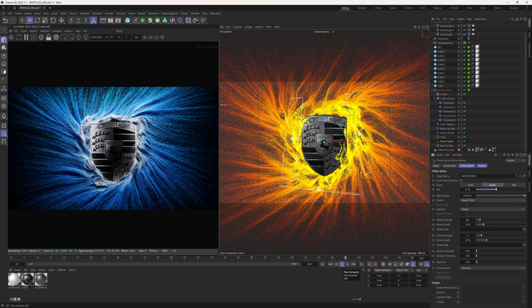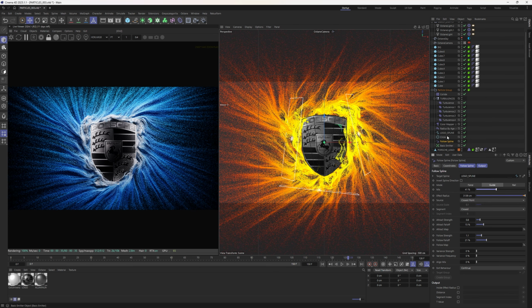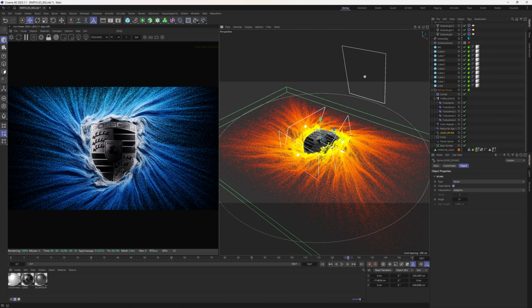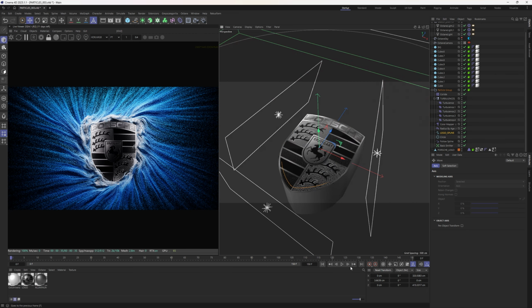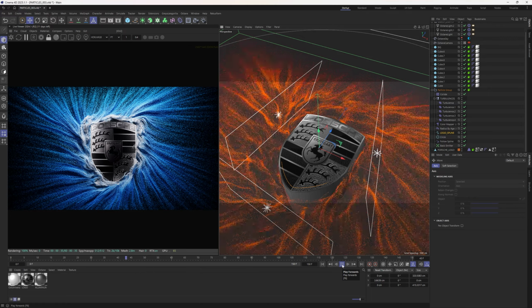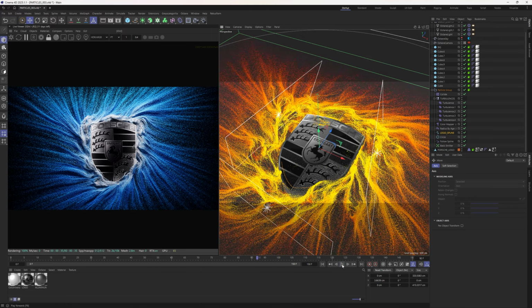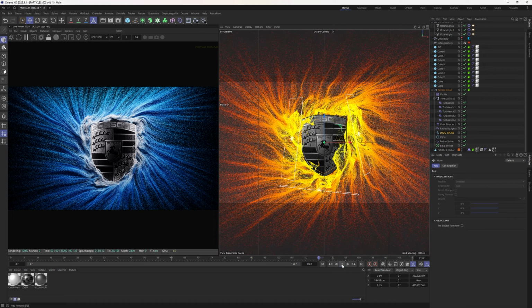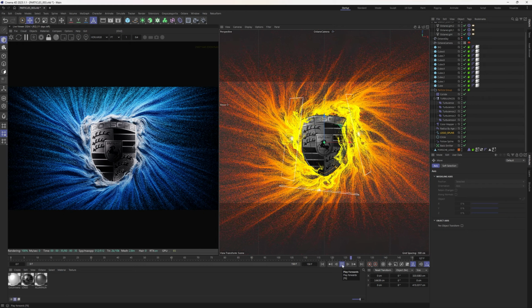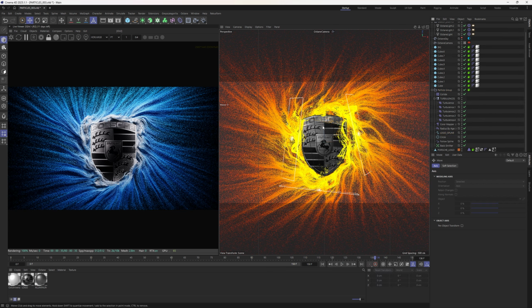Yeah, something like that. And then I want to see more particles over the edges of the logo. So we're using that logo spline. Do what I did before and bring it up and then make it a bit smaller, just so it's kind of sitting indented into the logo there. See if that helps. Yeah, cool. I want a bit more of that, and I think I'm happy with this. So like I said, let's restart the render, then send the render off.